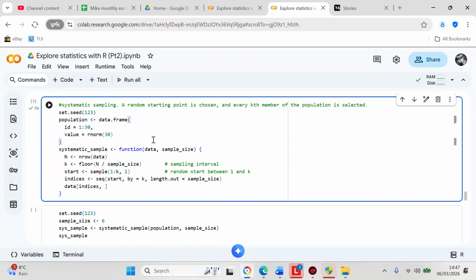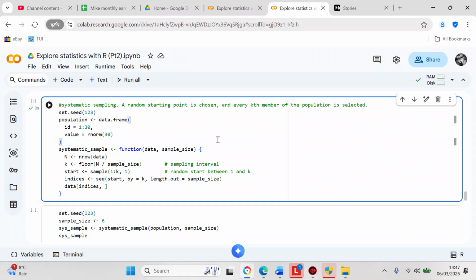So when your systematic sample becomes a function, data, comma, sample size. So your sample size is, in curly brackets, n becomes nrow(data), k equals floor(n / sample size), that's your sampling interval.